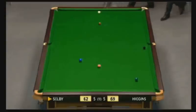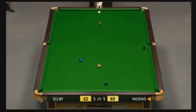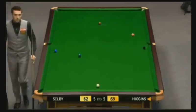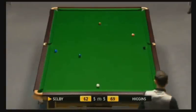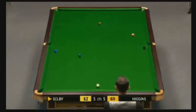Yeah, good safety. Definitely got the snooker. Last Selby 5. Once again, not about hitting this, can you get it safe? And it's the swerve shot. Well, it's knocked the blue awkward, it's knocked the pink awkward, but the pink is not absolutely safe, and he's got a chance here of the green, but I think the blue has come to John's rescue there. Yeah, that's a massive bonus.